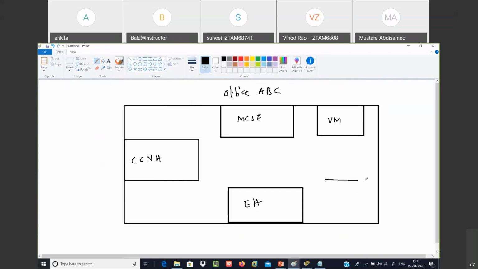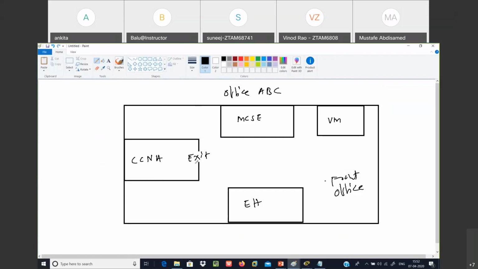And let's say this is my friend's office, and this is my CCNA exit.